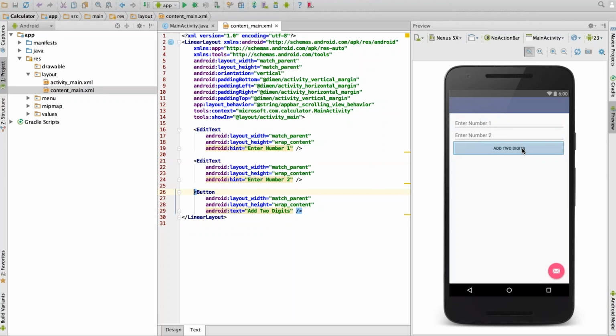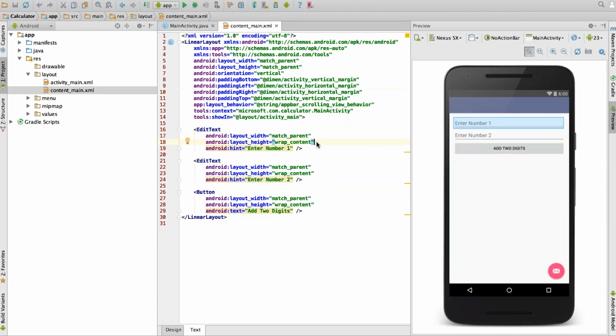Since this is a calculator application, I don't want the user to enter text inside it, right? Because in a calculator application, if the user enters A, B, C, D or any alphabets, and if you try to perform the addition, your application is going to crash, because you cannot add two characters, you can add two digits.